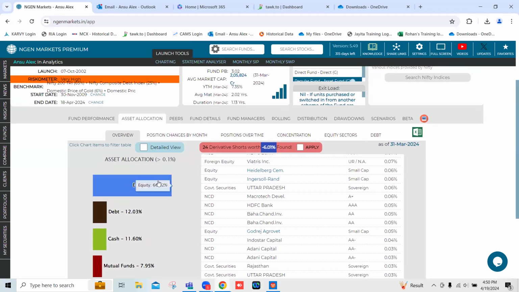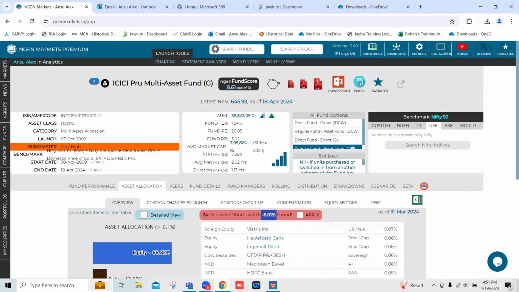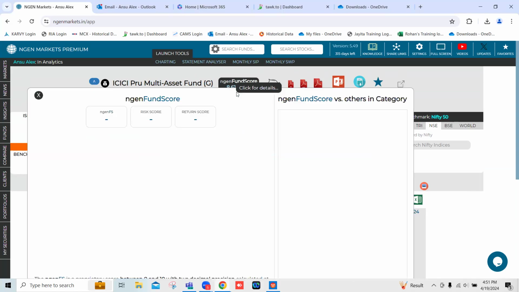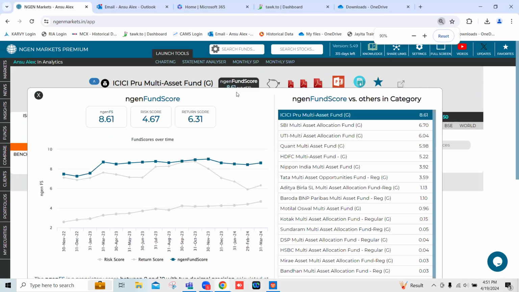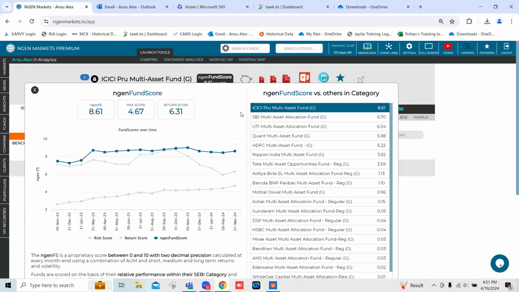And I had another question regarding the NGEN score that is mentioned up above. Sure. What is it based on? As in, is it an objective calculation or a subjective opinion of NGEN? No, absolutely. It's not subjective at all. It is 100% algorithmic. And the inputs of the algorithm are also clearly mentioned below.